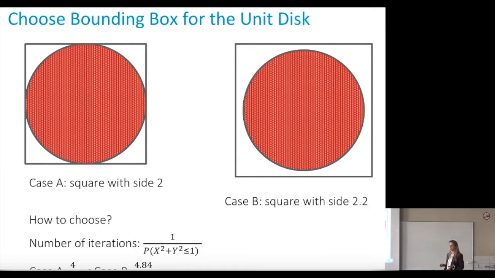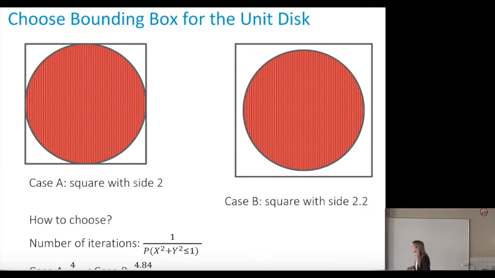So in both cases, we can sample a point in the square and then see if it belongs or not to the unit disk. However, we can choose which is the more efficient one by checking the number of iterations of the rejection sampling until it gives us a sample in the area we want. So as we said, the number of iterations is 1 over the probability that x and y will belong in the area of interest. So here that they will belong in the unit disk, so practically when x squared plus y squared is less than or equal to 1. Okay, so when x comma y will belong in the unit disk.